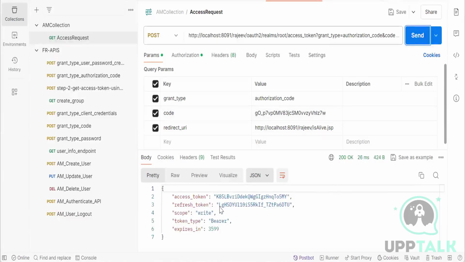Yes, Pranay. So we get the refresh token. Okay, now next what we need to do.